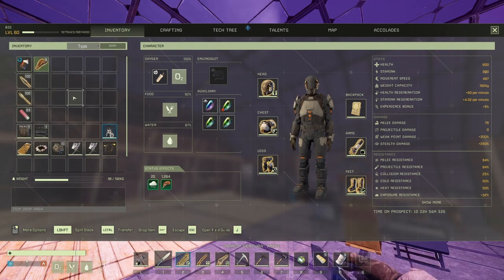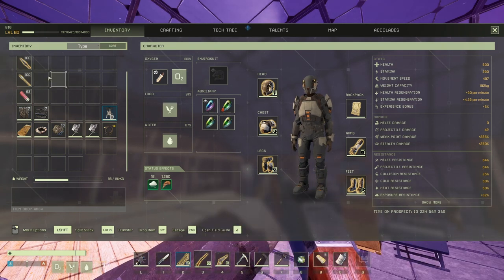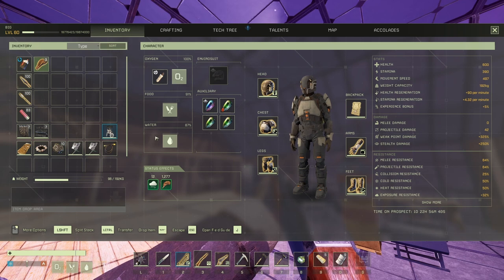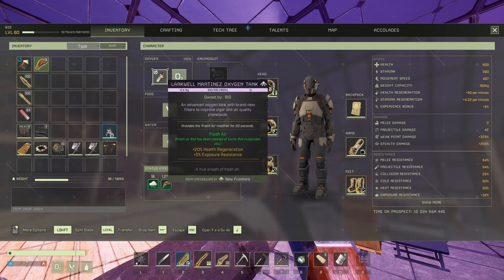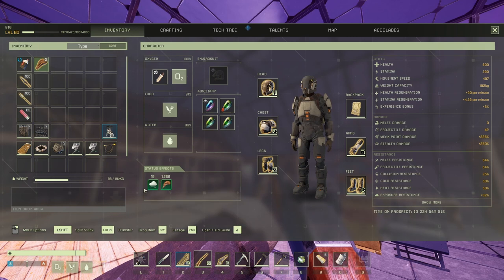Check this out. I'm scrolling the inventory up and down, but at the same time, I'm scrolling to the weapons. So, weapon, because no weapon slot. Oh, Jesus Christ. Water, because no water slot in here. We got this guy, which gives us the fresh air. I guess until now, we were breathing air that was not exactly fresh.